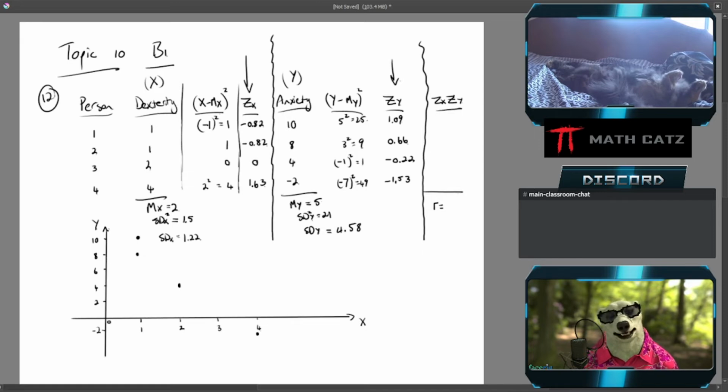And we get negative 0.82 times 1.09, 0.89. You see how this topic, and you'll see the next one as well, it's a lot of hassle, to be honest, doing it by hand. So really be careful and show your columns and do the calculations carefully. It's very easy to make a mistake because there are so many of them when we have to do it by hand.